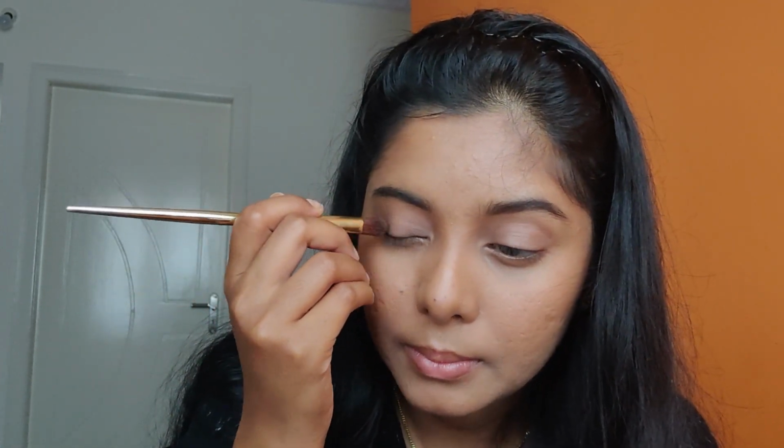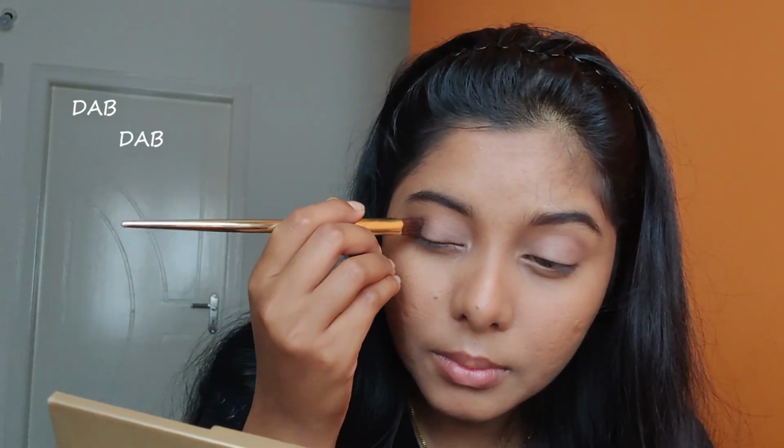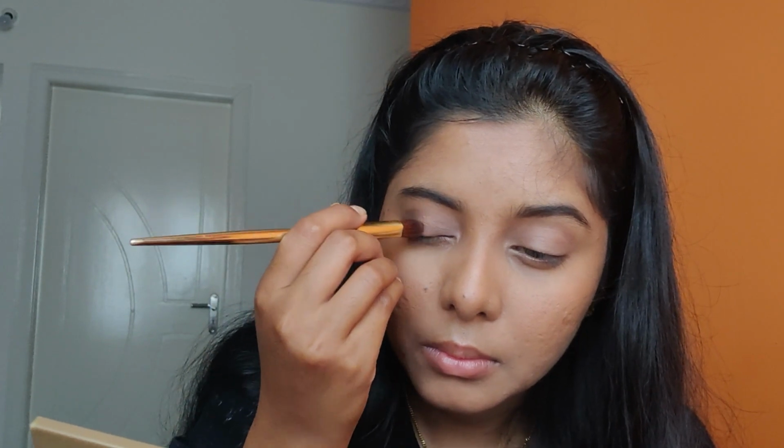Alright, the next thing I'm going to do, I'm going to use the brown shadow. I'm going to tell you guys what it is called, maybe somewhere here, alright? And I'm going to start concentrating it more towards the outer corner of my eye. So if you want to build up a product onto your eyes, you will have to dab it. Yeah, I hope you guys can make it out. I'm repeating the same step on the other eye now.